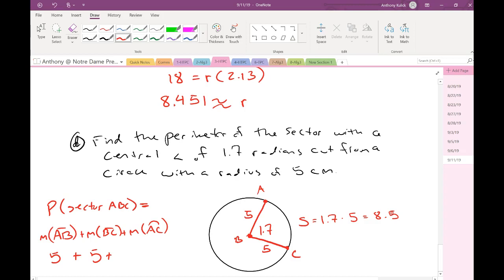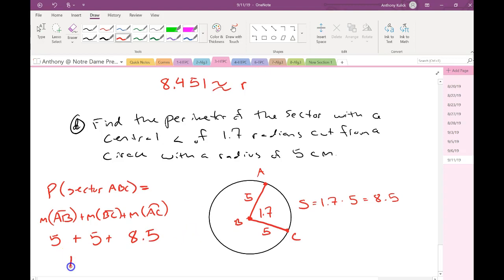I can use our previous formula, right? Remember that arc length AC is just the arc length of an intercepted arc. So that formula S equals R times theta would be appropriate here since theta is given in radians. I think I wrote theta times R, but you get the gist. Whatever is right. So that's 8.5.